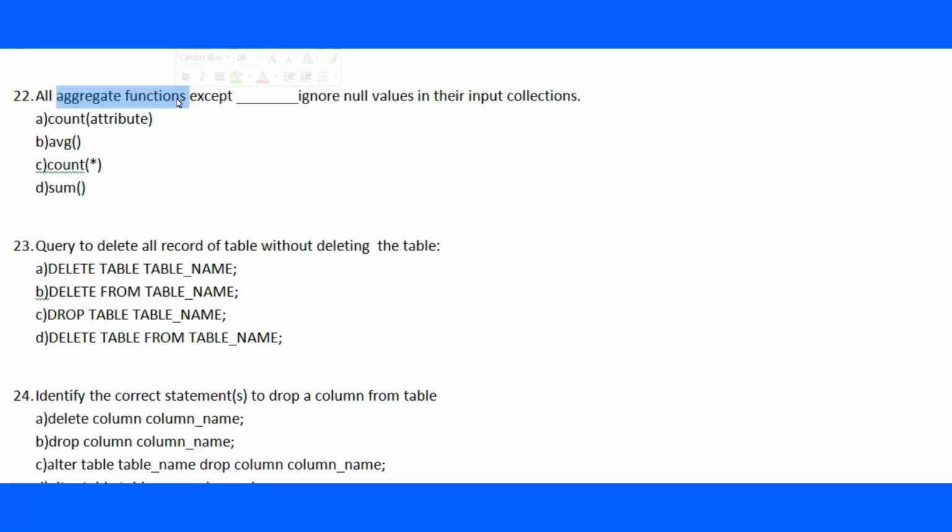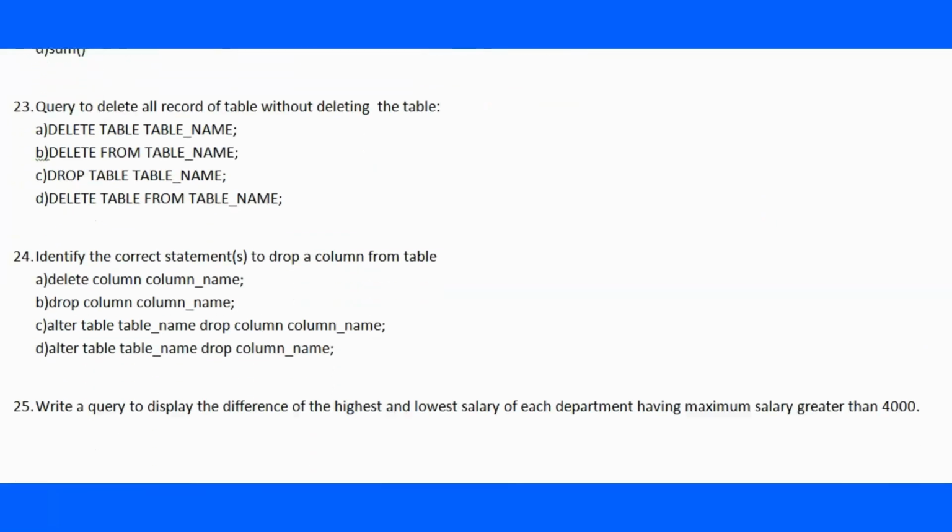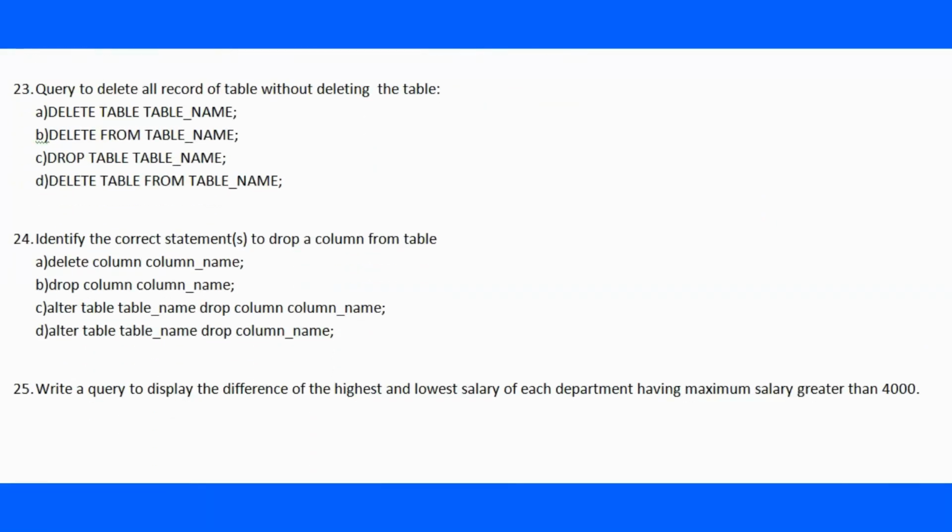So except count star will include the null values. Except the count star, all the other aggregate functions will ignore the null values, and will not take the null values in their input collections. Let us move on to the 23rd question.